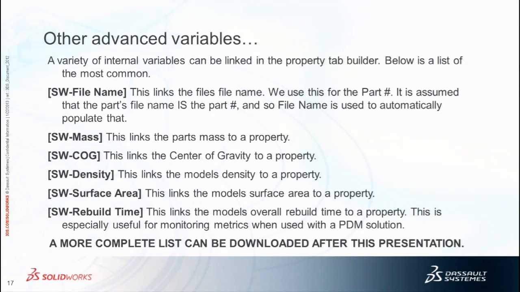I'll give you the location of the FTP site and our website that you can get to download that. There is a nearly endless list of variables that you can pull in from SolidWorks. Some of them are real easy to find in the help files. Some of them just don't exist.